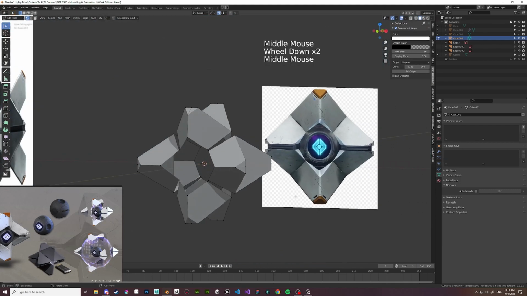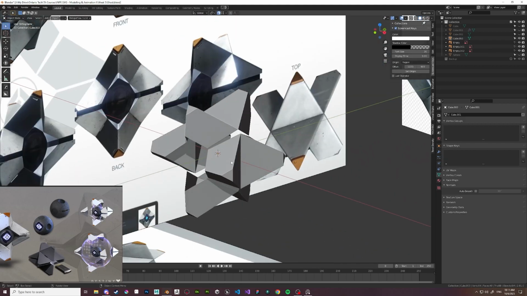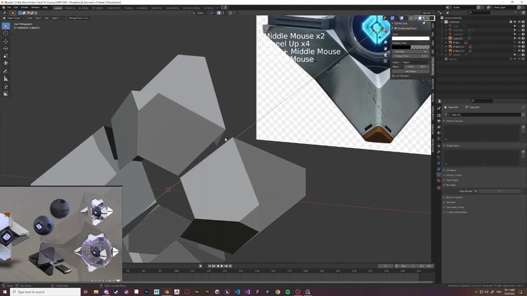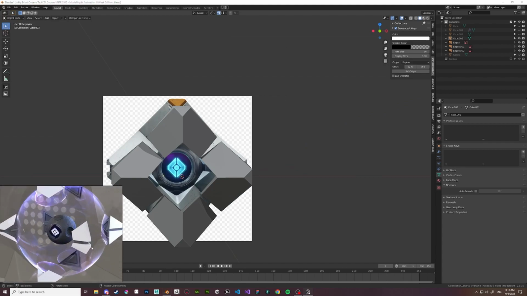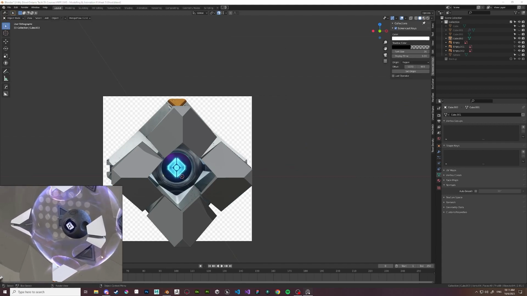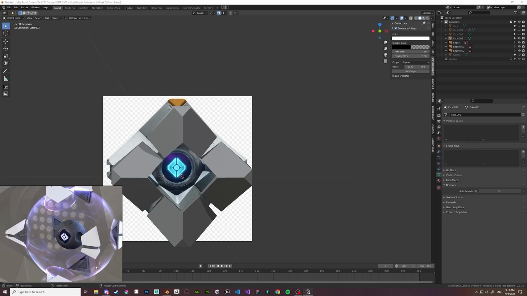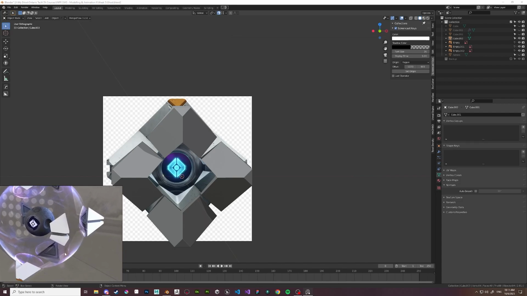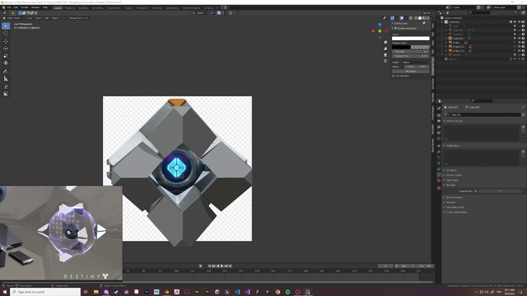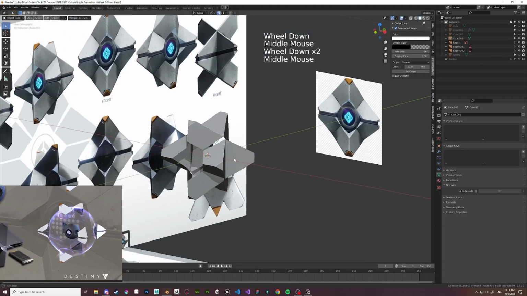And I'm going to start to think about how this object actually breaks down. Before, we just started connecting these things up. This time I'm going to pay a little more attention to the reference and see which parts are separate. And 1, 2, 3, 4, 5, 6, 7, 8. 1, 2, 3, 4, 5, 6, 7, 8.